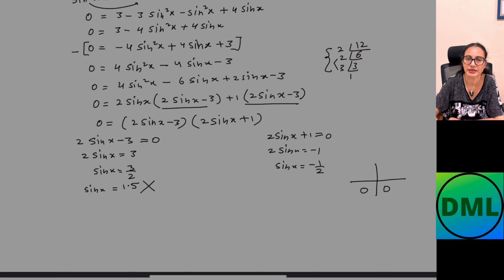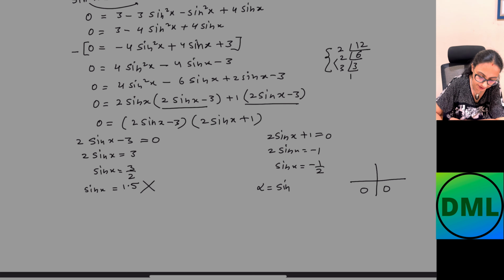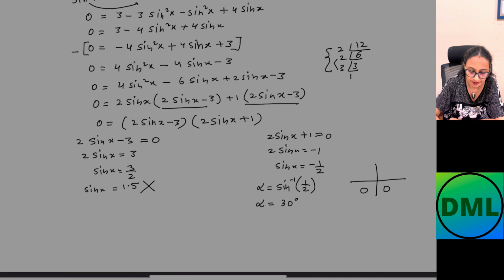First, we will find out the basic angle alpha. Basic angle alpha will be given by sin inverse of half, the positive value of half. We are doing this question in the degree mode. So I'll write down the answer as alpha is equal to 30 degree. Sin inverse of half is 30 degree. The value for alpha is here in the first quadrant. Do you have to give the answer in the first quadrant here? No, my answer doesn't lie in the first quadrant. My answer lies in the third quadrant and the fourth quadrant.